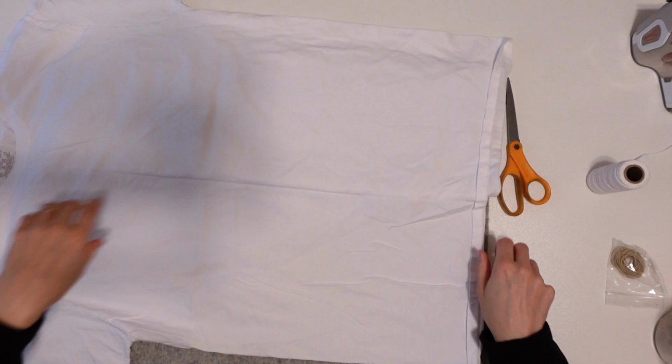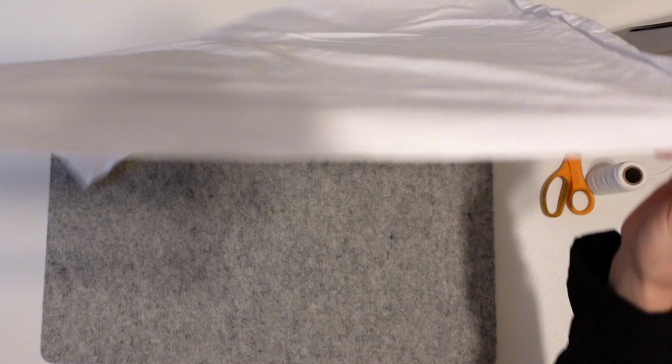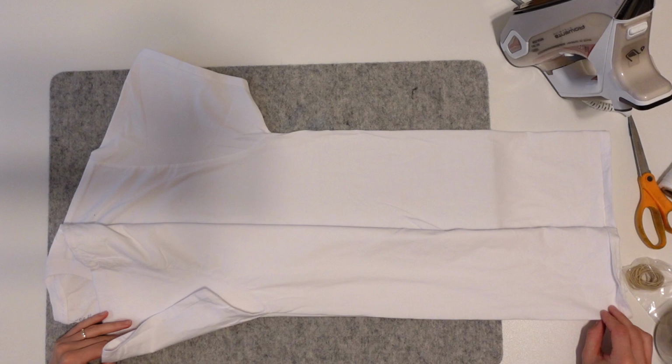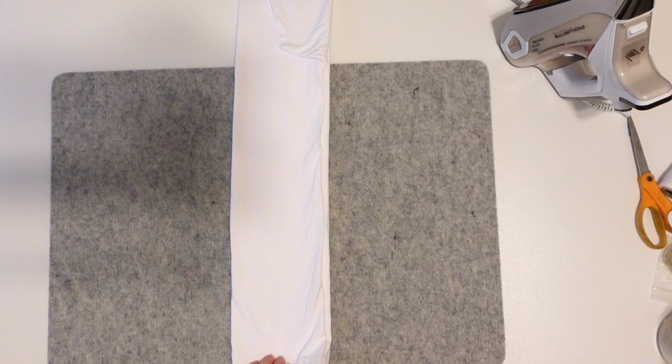Okay, now it's time for the geometric fold. This one I really would recommend using an iron for, just because the nicer you get the folds, the better your pattern is going to turn out. So I'm going to start by pressing it and then folding it on the center front line, like I've shown you here. And then I'm going to fold it into 1/4. So accordion fold it into 1/4, going back one way and then coming forward the other way. And then I'm going to just make those sleeves go into that rectangle.